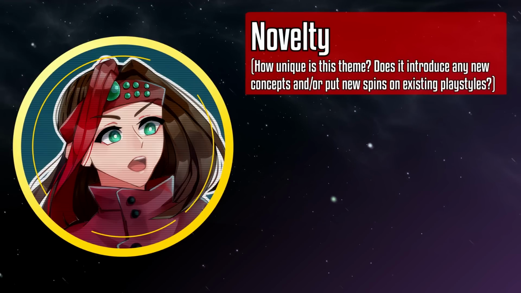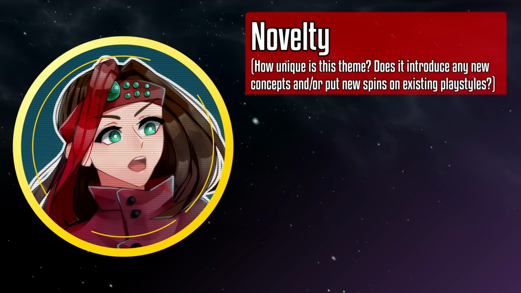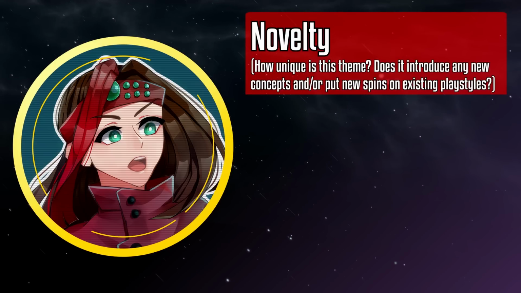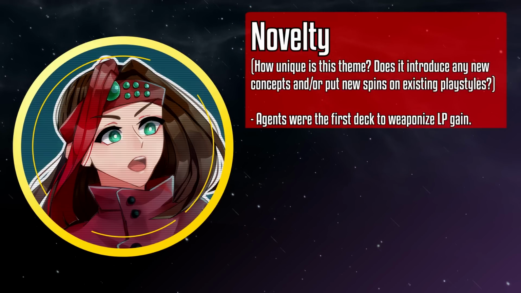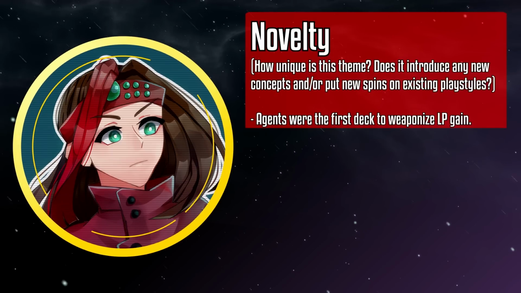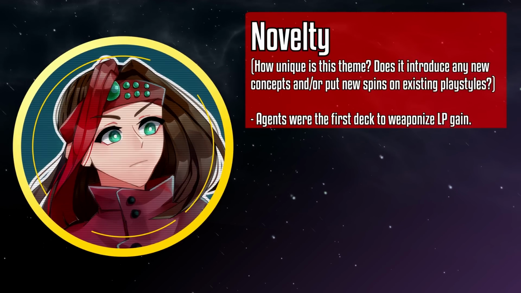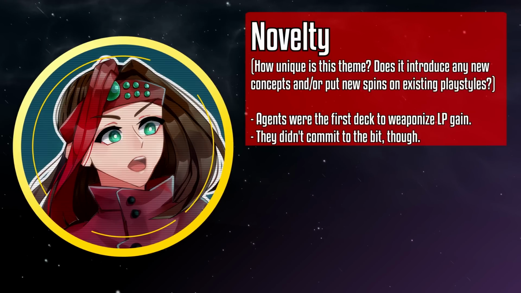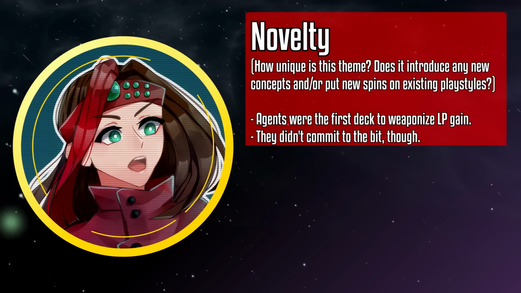Novelty. Era Mages may take the current title of the deck that wants to weaponize life points by stockpiling them like their nuclear arms, but Agents got to the party first. And while I wouldn't say that either of them are particularly successful at it, Agents didn't really stick with it the same way that Era Mages did. The Angels basically left the groundwork for the Era Mages to work on.